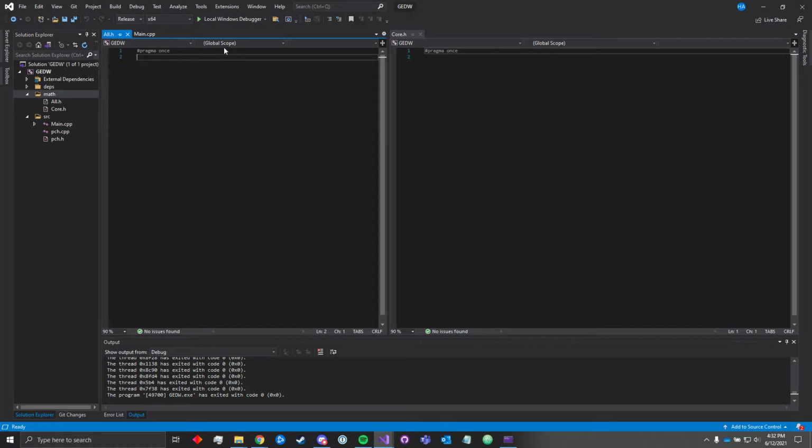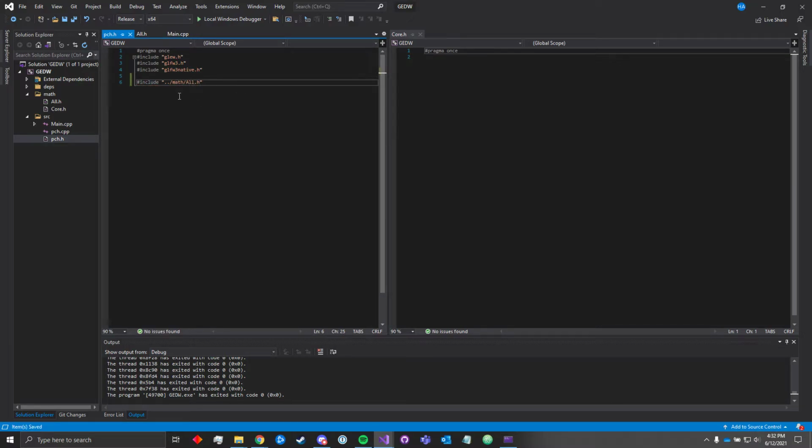Okay, so in our all.h, again, this is just going to be the general include file. So we'll go ahead and include core.h. And then in our pch.h, our precompiled header, I'm going to go ahead and include math slash all.h.